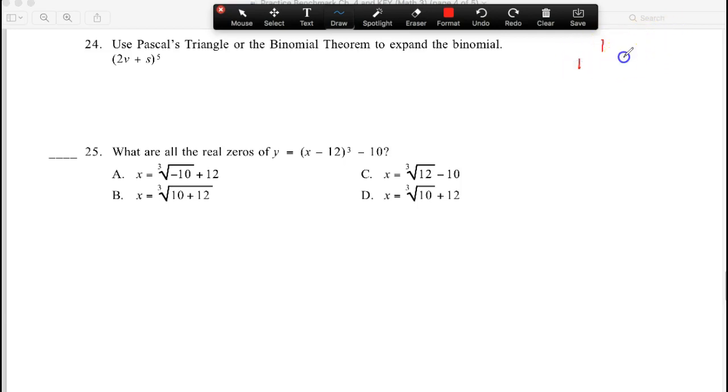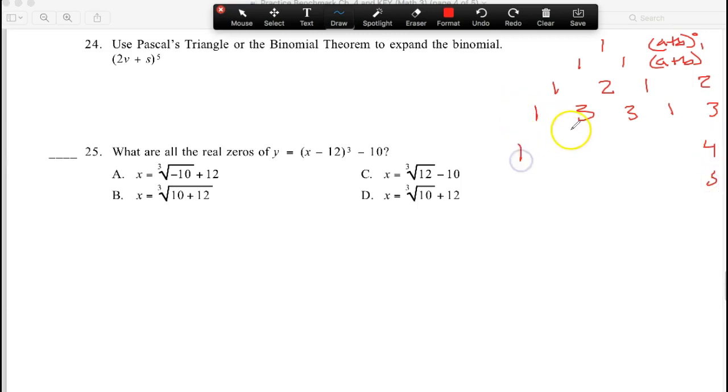And then your coefficients for the first term, so a plus b to the first. This would be a plus b to the 0 power. Anything to the 0 is 1, a plus b to the first power. Then you do 1, and you add these together, you get 2 and then 1. Add these together, you start with 1, 3, 3 and then 1. We need to the 5th. So this is the first, this is the second. This would be the 3rd, 4th, 5th. So let's expand all the way to the 5th.